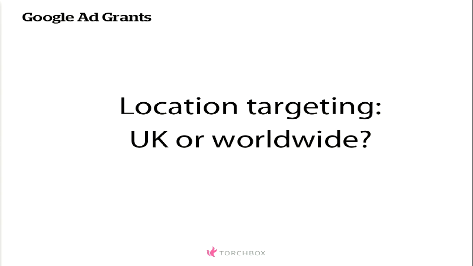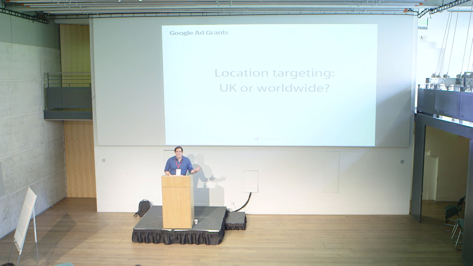One thing we sometimes do with international organizations is to create a campaign in English and then ask their team to translate that into Spanish or Chinese or Arabic or whatever. But use the English campaign as the basis and then change the location and the language targeting for that particular campaign so that it is for Spanish speakers, for example. But that is one way, if you're looking for ways to grow the amount that you're spending, thinking about the location targeting could be a way to increase it. So you may want to target English speakers worldwide, and it will help you get those extra clicks that might get you up to the Grants Pro threshold.